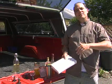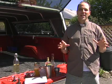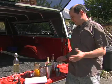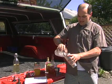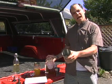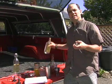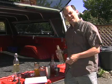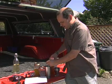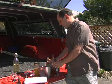It's in my book, Good Spirits, in the chapter entitled Dinner for Two, which is a whole chapter of drinks that are nice for those special situations. To make the paradise, we start with a cocktail shaker. We're gonna add ice, filled up just about halfway with ice. Then we're gonna add 1.5 ounces of gin. It has a nice strong gin base. And gin is always a nice accompaniment to a romantic evening.